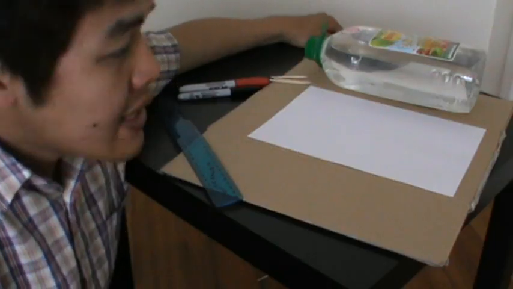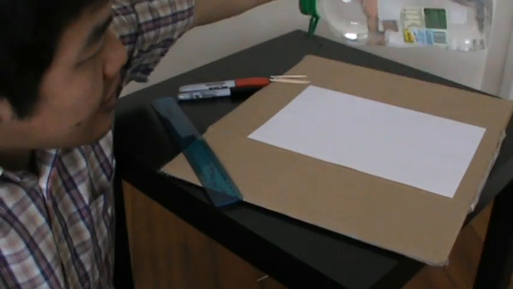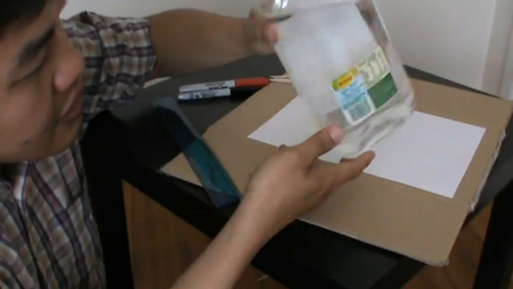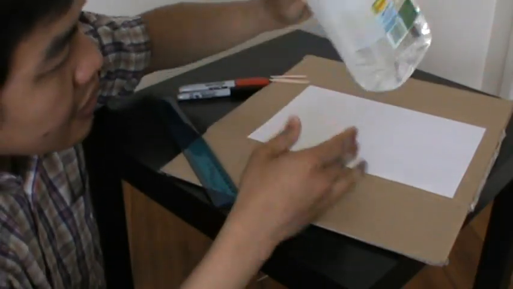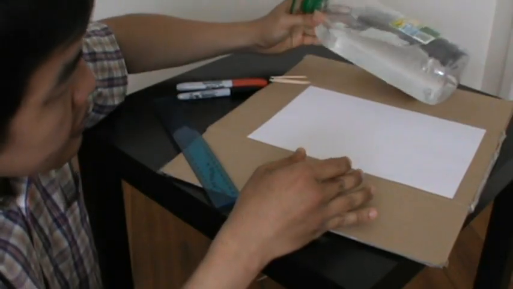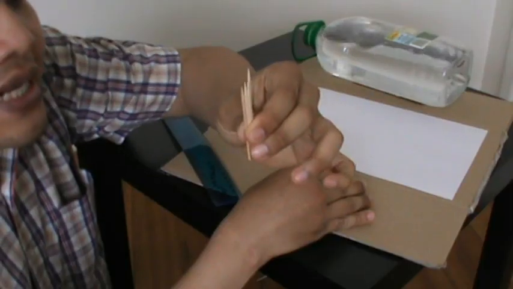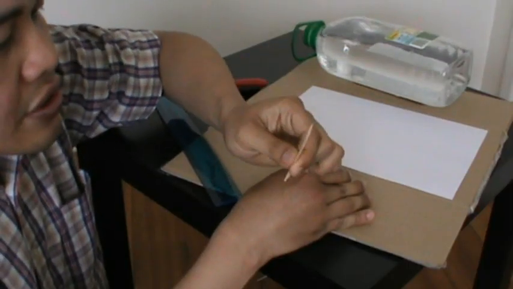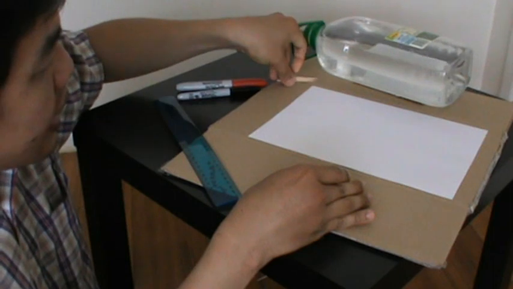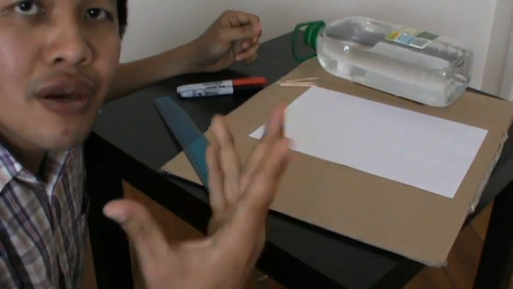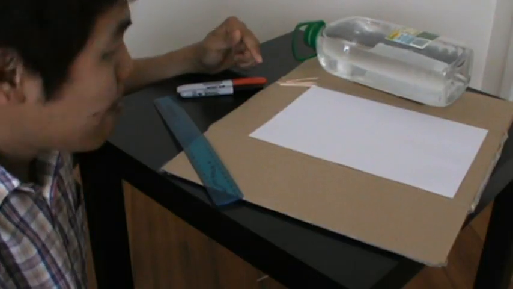What we will need is a container filled with water like this. Make sure that the cross-sectional area is a rectangular shape. And we will need four toothpicks like this, but make sure if you do this experiment with small kids, please supervise them carefully because we don't want somebody to get hurt with them.